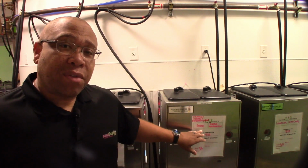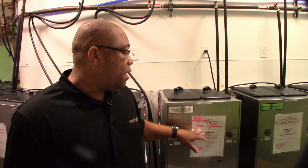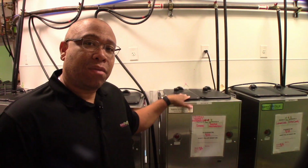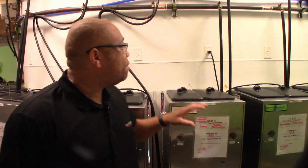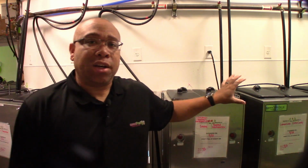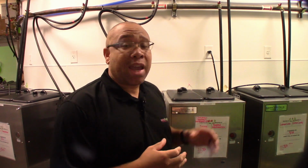We also have the flavors on the back of the machine that coincide with the side of the hopper that they're in. One quick note, you might notice behind me that I have the other machines unplugged. The only reason they are unplugged is for noise while I'm taping this. That's not a common practice. We never unplug our machines, nor do we ever shut them off.